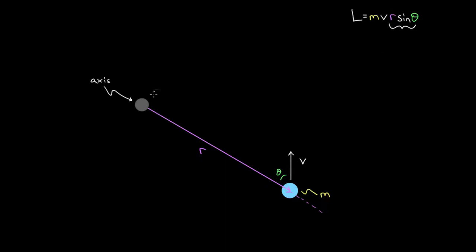R times sine theta. Imagine making a triangle out of this. Make a triangle that goes from there to there, and then here to here. So you've got this triangle here. R times sine theta is just this right here. So it's just this length right here, this opposite side. Because, all right, if you didn't catch that, that might be a little bit weird. So sine of theta is always opposite over hypotenuse. And our opposite side, opposite to that angle, is just r. So that's just r. And then the hypotenuse is just this little r, this pink r.